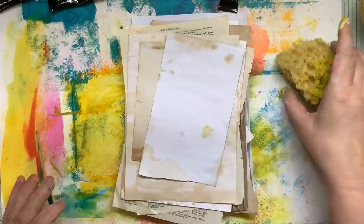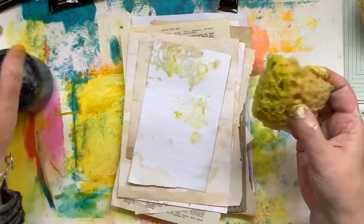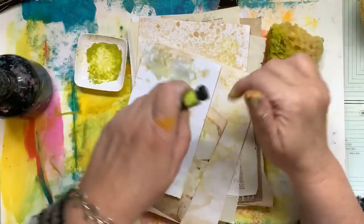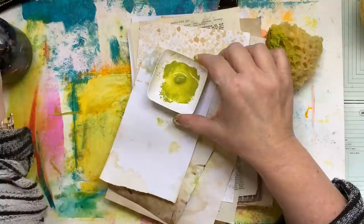So what I do now, because that might have dried a bit, is just spray the sponge and start dabbing away. Let some of my pages stick together, some don't. There's not a lot on there, actually, so I don't mind using a bit more of this. That's what I do. I just put a little bit in like that, and then a squirt. And you'll feel the consistency. It's just like double cream.